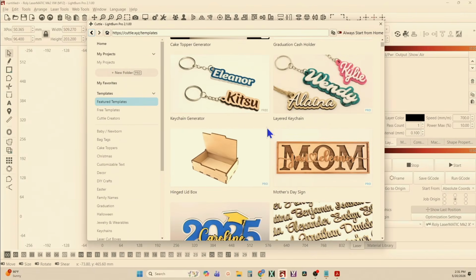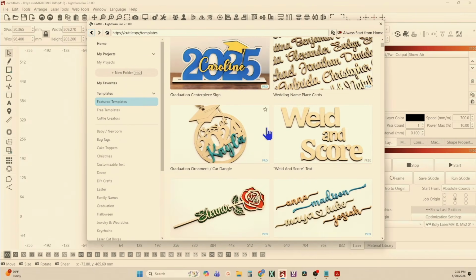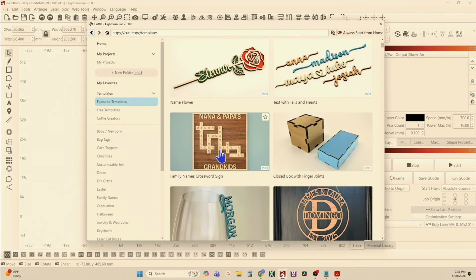And I'm going to do one. And I want to do this. I want to do the crossword sign. Because even though I really like to do my own designs, these are cool. And to design it with multiple family members' names and figure out a layout that's going to work, that's not designing, that's playing Scrabble, and I hate Scrabble. But these designs are cool.